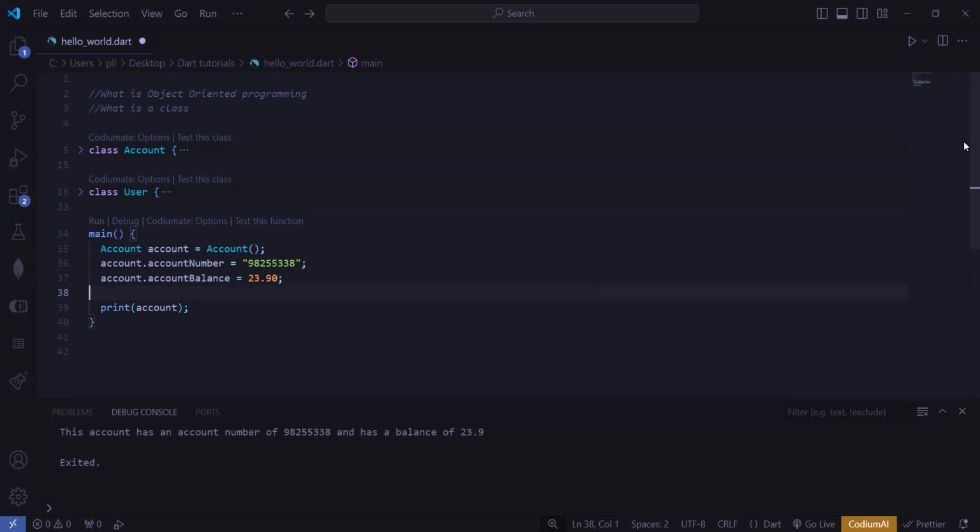Basically, the way we have written our program, the class Account and the user account. Imagine we want to send this information. Now, this information that I have created here, the account number and the account balance, in case I want to send this account object across the network, or share it with someone else, with a file or something.